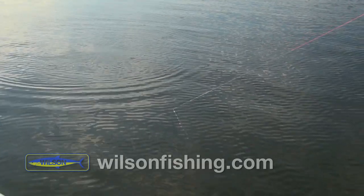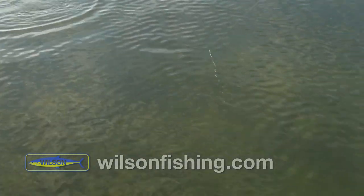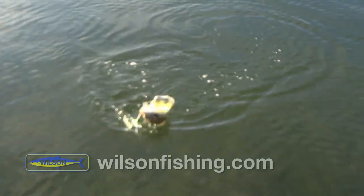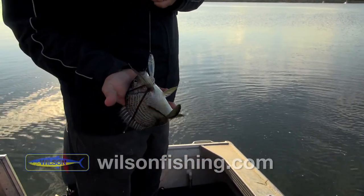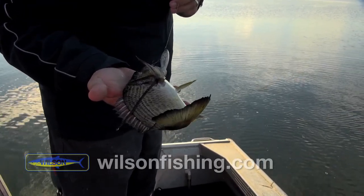He's down in the weed there. Look at this colour — look at the colour of this bream. He's come off the weed. He's nice and dark, and that black tail is really noticeable. That's the first fish I've caught on the Trailweaver, and you can see the colour in him — he's coming out of the weed. Real dark bream, that one.